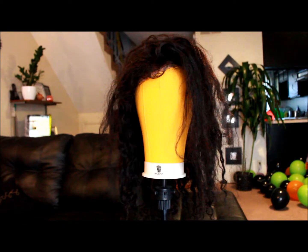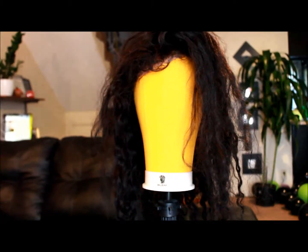So here is my wig — I'm gonna wash it and condition it. I'm only gonna shampoo the top where the lace has the gel on it, and then for the rest I'm gonna condition it because I don't want it to lose luster. This is my Afia Look wig. I've been wearing it on and off for about a month. It's been in the closet for about a week or two because I've been wearing other wigs. This is a 20-inch water wave — the texture is silky — and it's looking pretty bad right now.